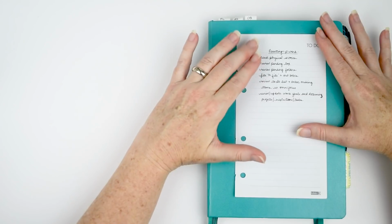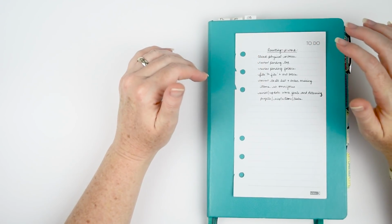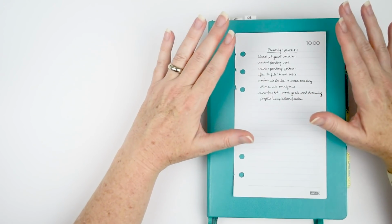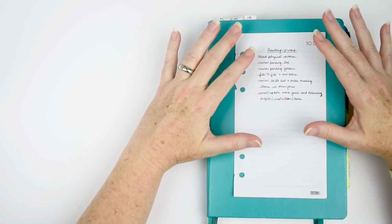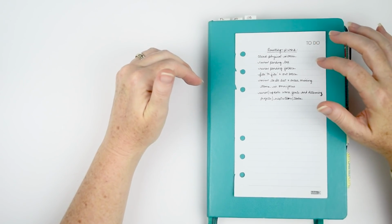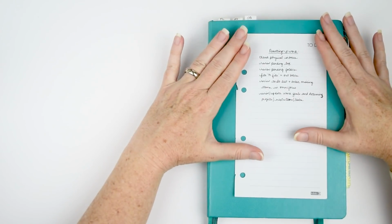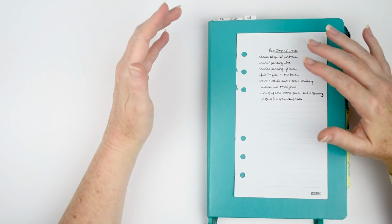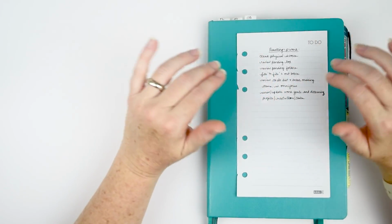Again, this is a general list. It's not things in order, because ideally, I'd like to not be processing email as soon as I arrive. I'd prefer to go through all my paper stuff first, but I realize now most of the communication I get comes via email, and usually that is the most pressing. So I usually try and process that second whenever possible, after what comes into my external mailbox.